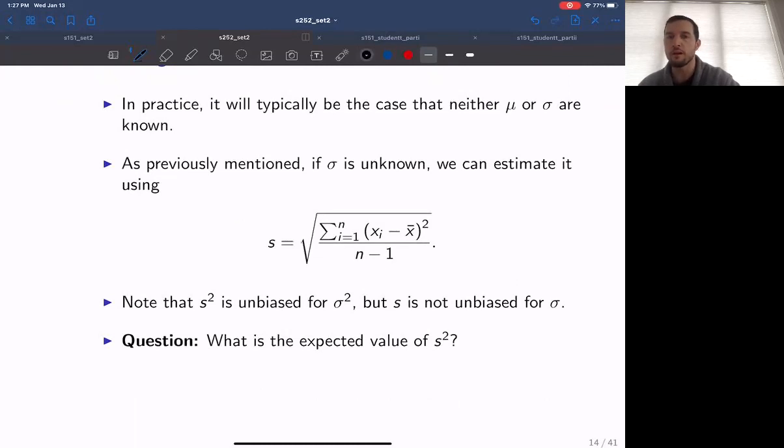It turns out that S squared is an unbiased estimator for sigma squared, which means that it's a very good estimator for sigma squared. And it also means that in terms of the notation that we had just discussed very briefly in lecture set 1, the expected value of S squared is equal to sigma squared. Interestingly, little s is actually not unbiased for sigma. So S squared is unbiased for sigma squared. So the sample variance is unbiased for the population variance, but the sample standard deviation is not unbiased for the population standard deviation. Sort of just a little aside.